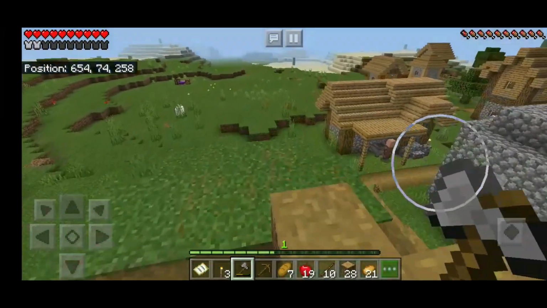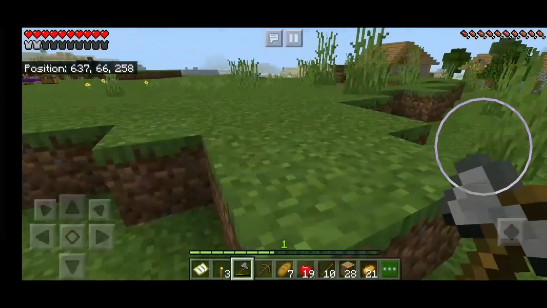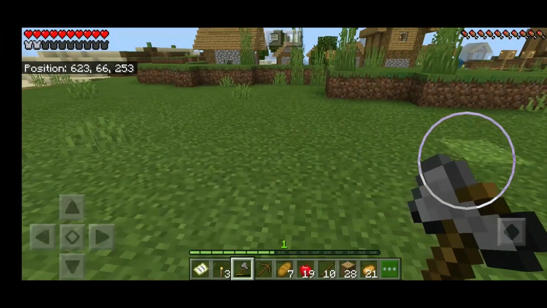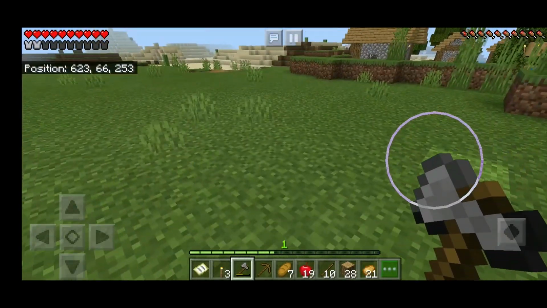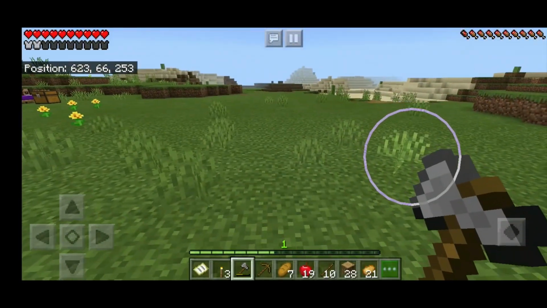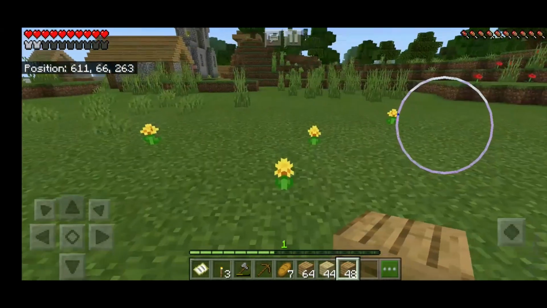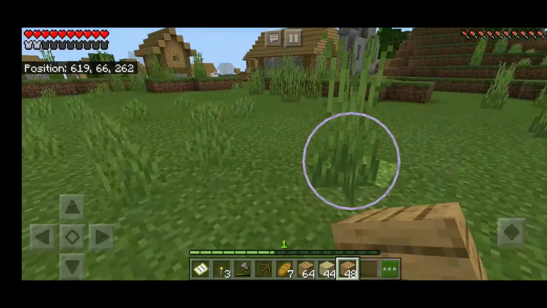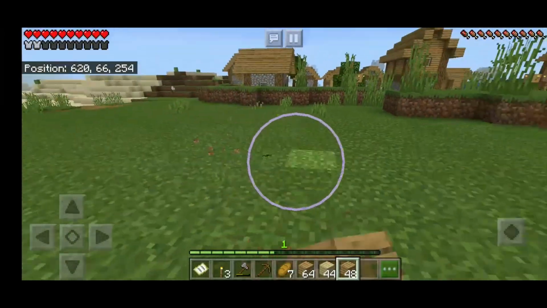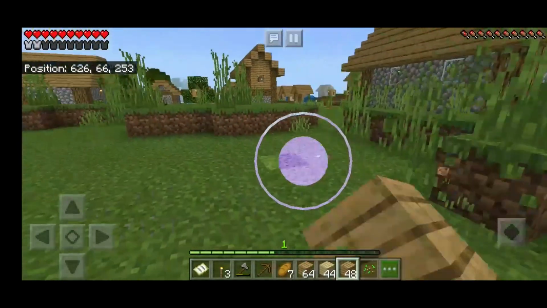So, here we are. Here's our build site. We're going to take a minute, and when I have the first circle down, I'll show it to you from a bird's eye view. I'll probably climb up on some sort of pillar. Alright. So another thing we're going to do really quick is clear all this grass, because while grass is okay on its own, grass provides seeds. And seeds are what's used to grow wheat, etc.